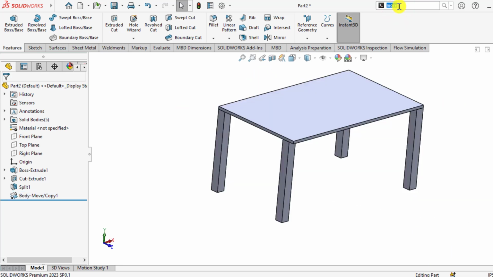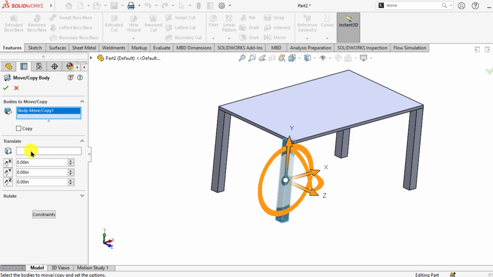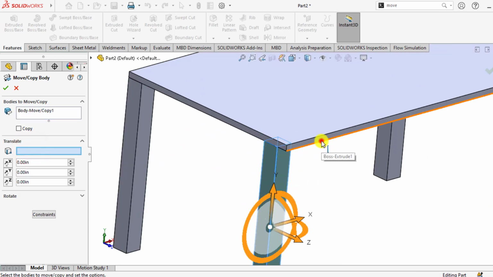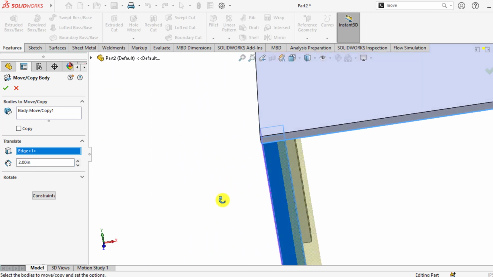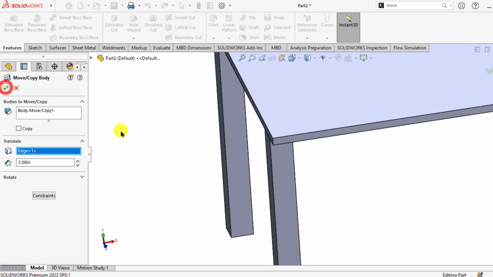Similarly, again use move copy bodies tool and select this leg again. From direction, this time select this edge as a direction and define the direction. You can see the preview. Ensure that copy option is unchecked.